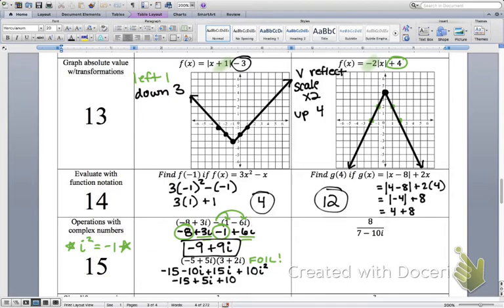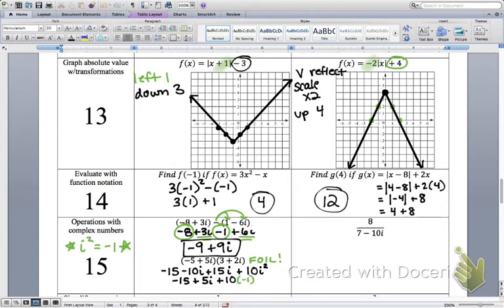So we get -15. When we combine our like terms, our two middle terms, we get +5i, and then we get +10, and then I had a typo in this, so this should actually be -10 because we changed it. Oh, sorry. Well, ignore me. I just didn't press far enough ahead of time.